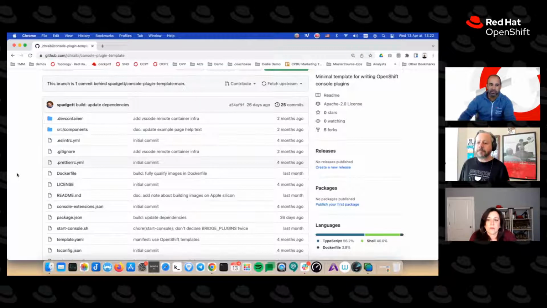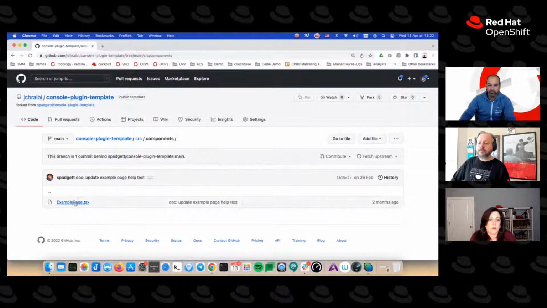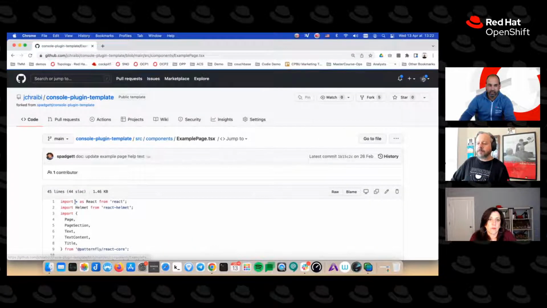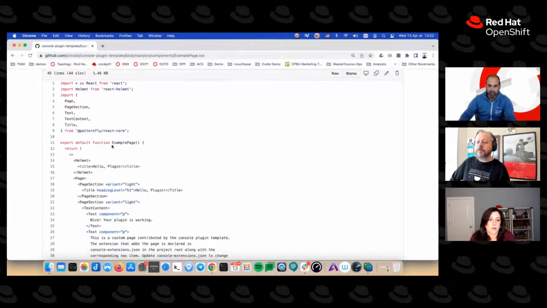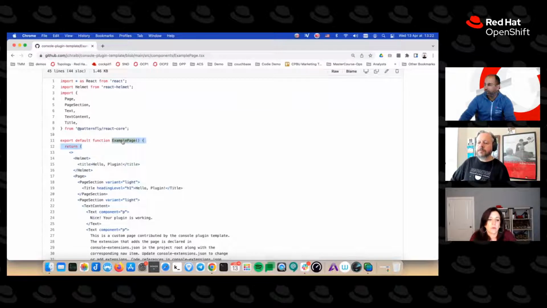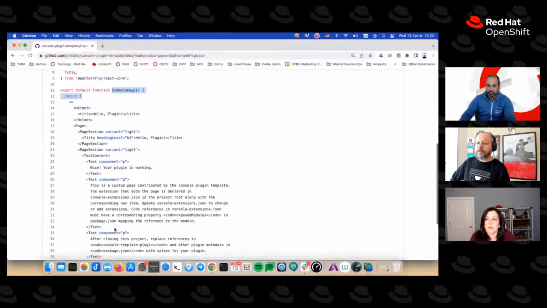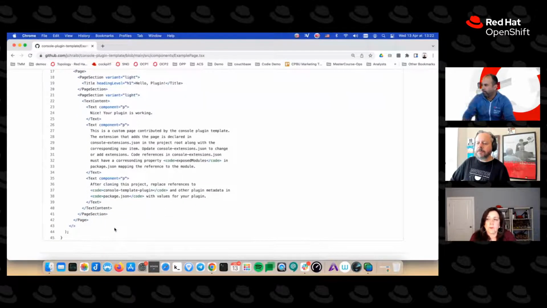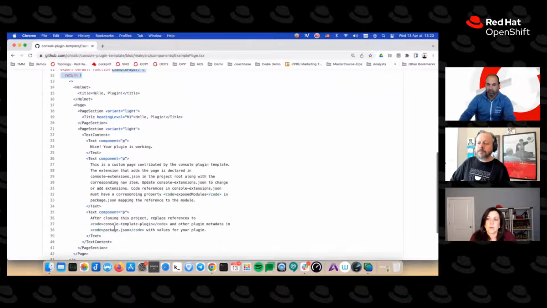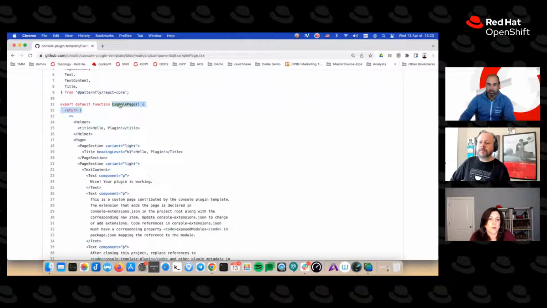The way it works is basically React JS code, so you are going to design components. To get started, we have an example page. It says we are going to create a component called example page, and whenever we load that plugin, it's going to load that HTML code in the main page that you are displaying. Very straightforward. My example page is the name of the component that we are going to display.